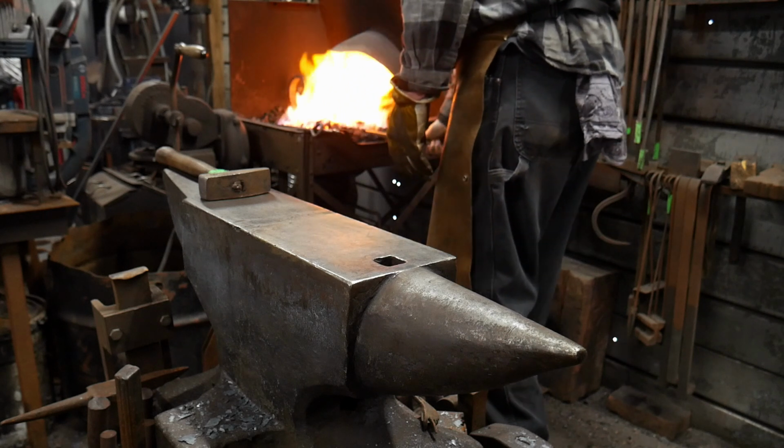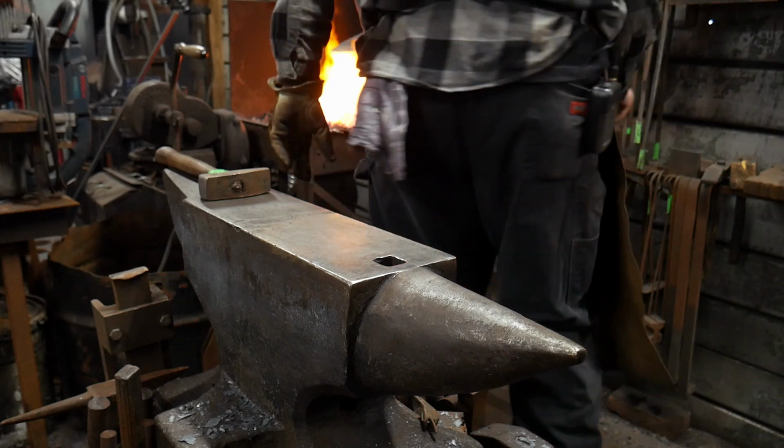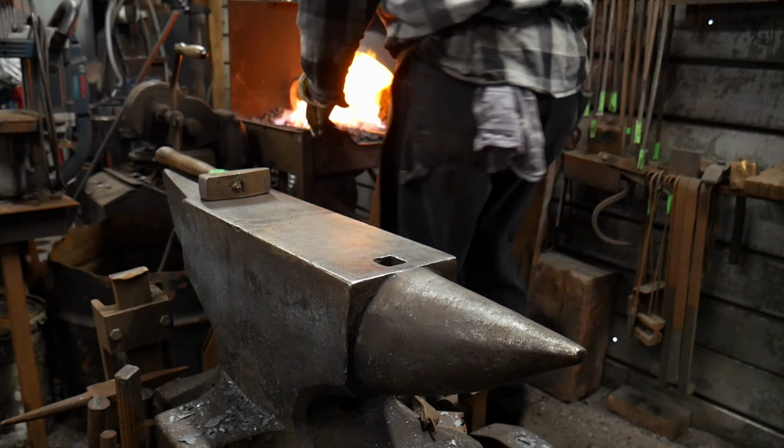Getting a little extra heat on this. We're almost where we need to be. I'm gonna move this out of the way.